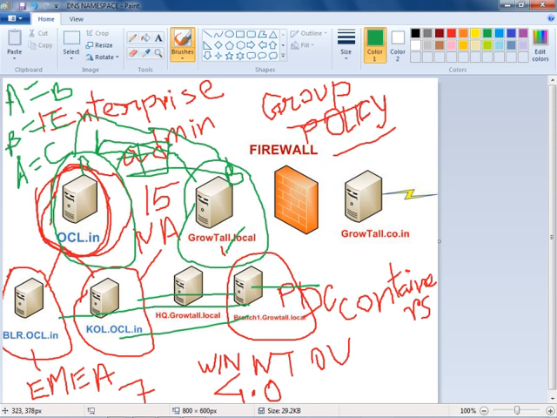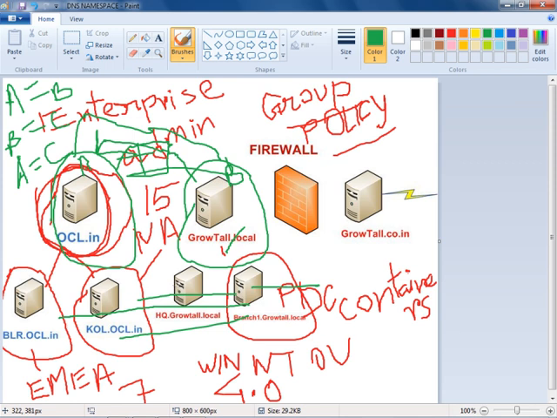That way, from the first day onwards, it will automatically have the necessary trust, and you will not be required to create a manual trust relationship between them.